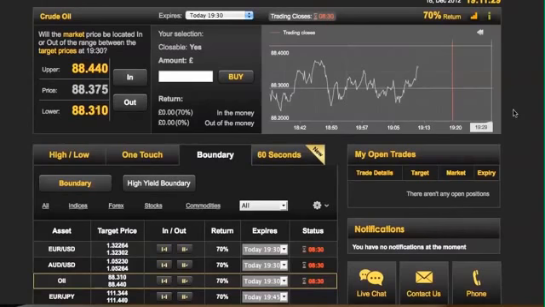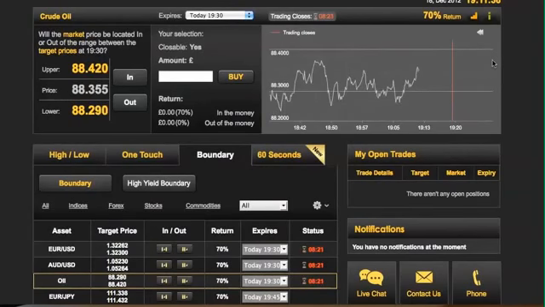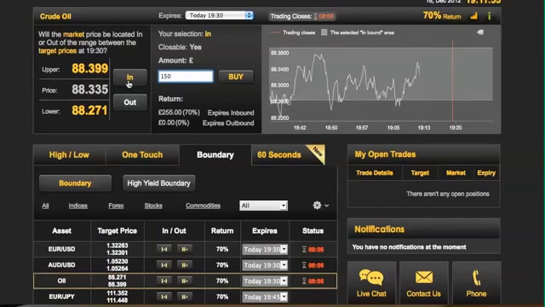So we've got oil, and these I call the train tracks. Plain and simple. You've got to decide whether you think it's going to stay within those two marks or whether it's going to break out of it. So again, we type in our amount. Let's say 150 this time. It shows you the return, instantly calculates it, and I think it's going to stay within that area. It'll be highlighted in light grey. That's the area we need to stay in.